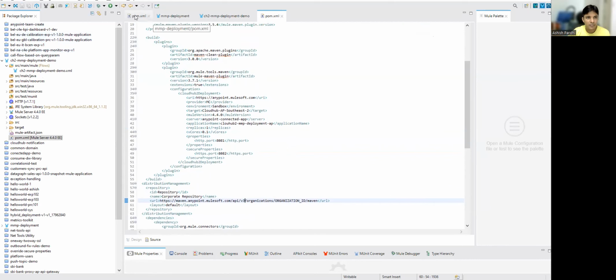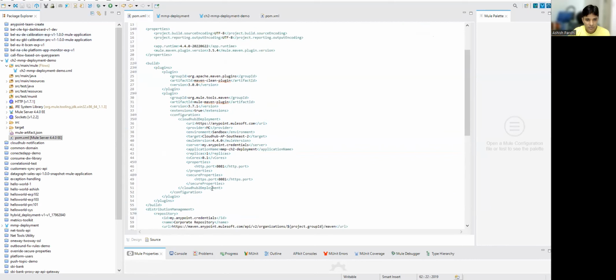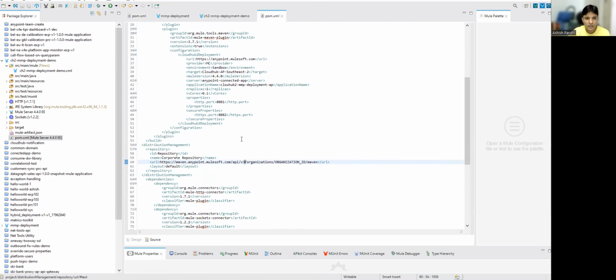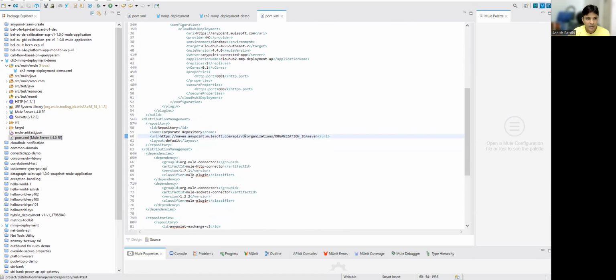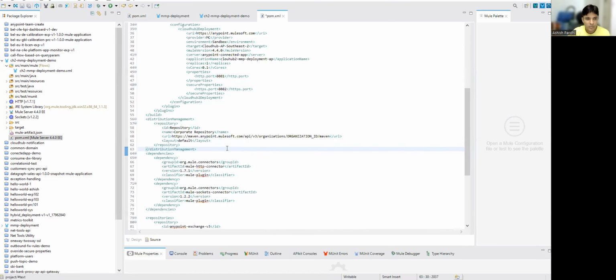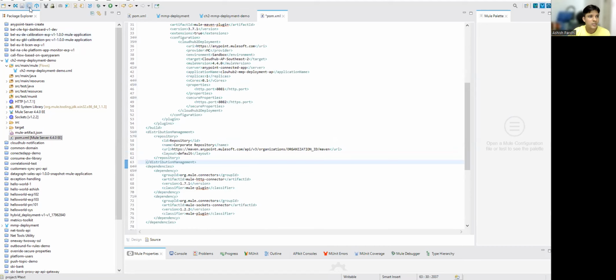So our plugin is configured properly. CloudHub2, everything. Okay, yeah, I configured. So I'm just referring to my old document. And here I have passed, let me format properly. Okay, save everything. So settings.xml is ready, our POM.xml is ready, our code is ready.